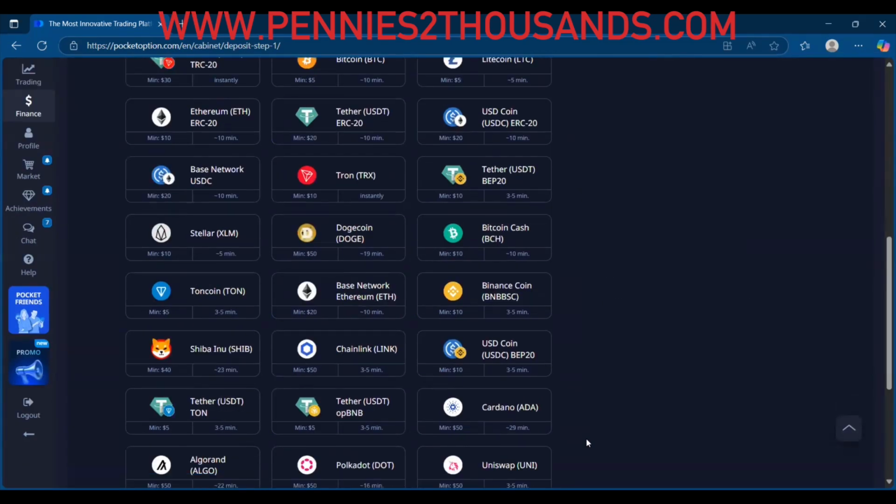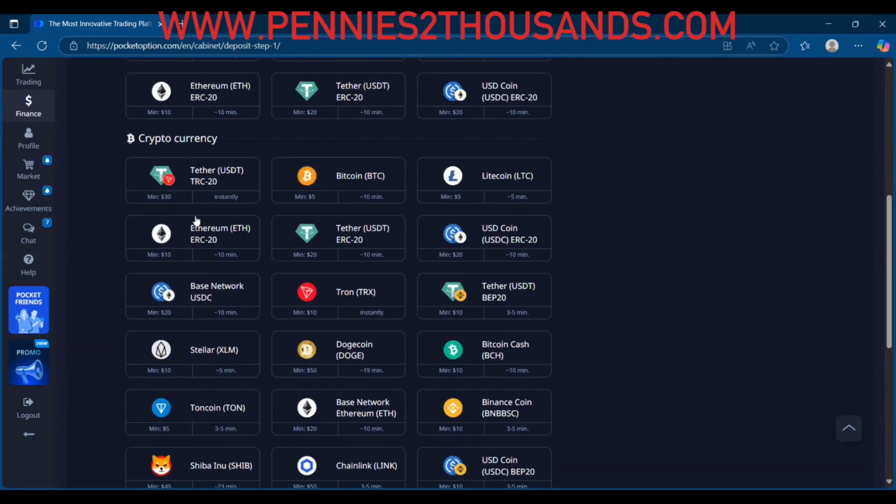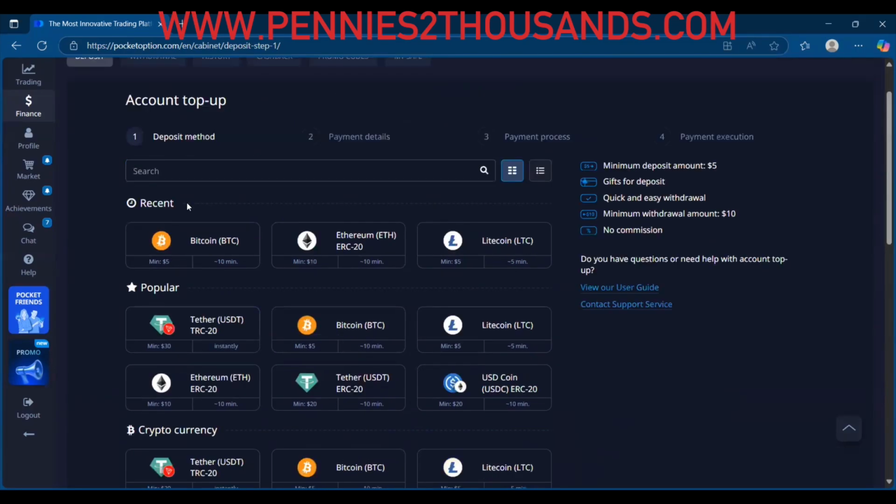But I will tell you this, I have heard of people having issues with that, because when it comes to this, banks have their own rules, so it can kind of make it funny. So I really do recommend depositing your money with any crypto, okay? And it'll show you the minimum that you'll need for that crypto. So a lot of people use Bitcoin. A lot of times when I put money into it, I use Bitcoin. You need a minimum of $5. That's all you need, the $5 in order to get started.